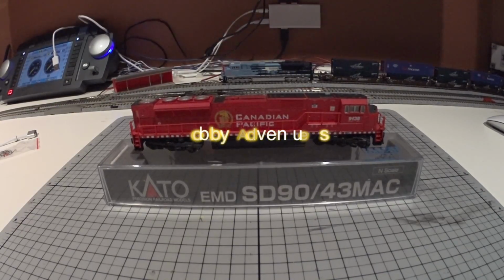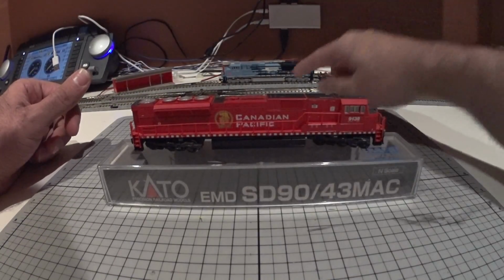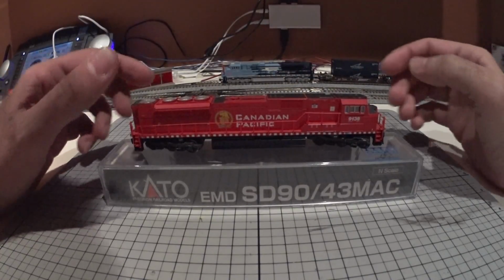Today we're going to talk about one of my very first trains. I do believe this would be my second train, but my first train that was sound. So she's about 3 years old. It's the Cato SD90/43 Mac. And she has quite a bit of mileage. So let me show you guys what's going on here.